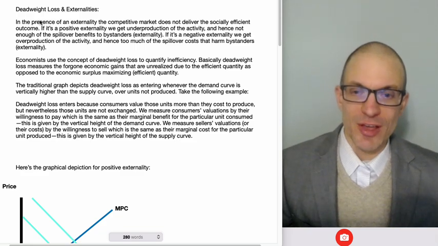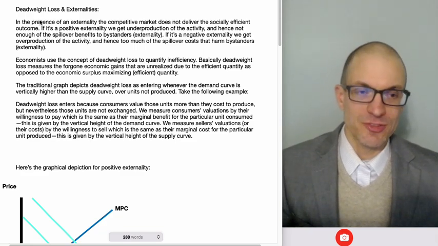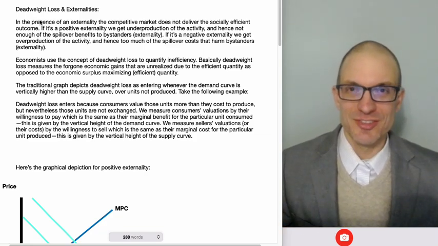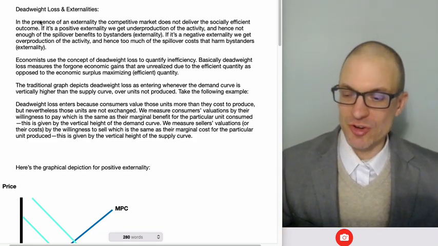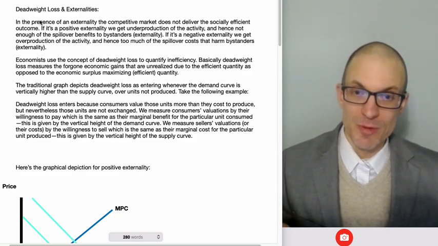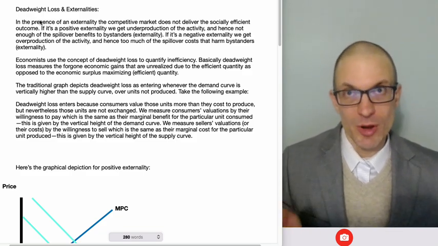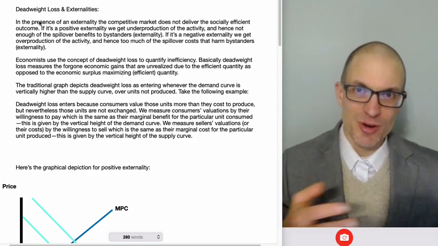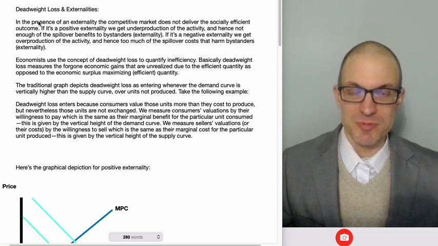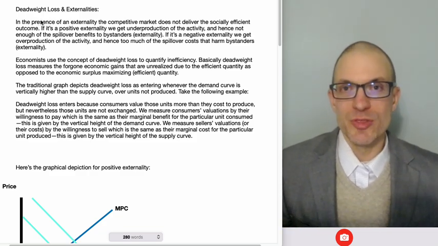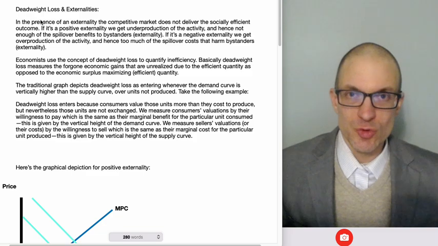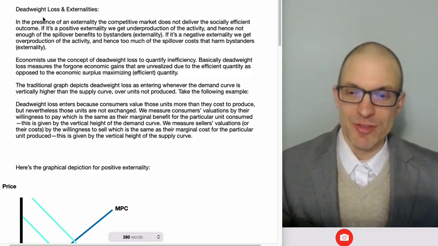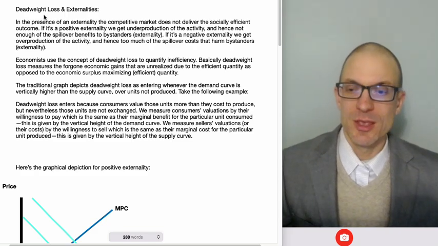In the case of a positive externality, the bystanders are benefiting, but their benefits are not considered by the decision makers themselves. The decision makers pay attention to their costs. As long as their benefits exceed their costs, they keep producing more. When their benefits exactly equal their costs, they stop. But at that point, there's still additional spillovers that are benefiting bystanders. And so from society's perspective, they should do more. The problem with the positive externality situation is we get underproduction. We get too little of whatever is the activity. Okay, so I'll show how to graph this, and then I'll show where deadweight loss fits in and why.